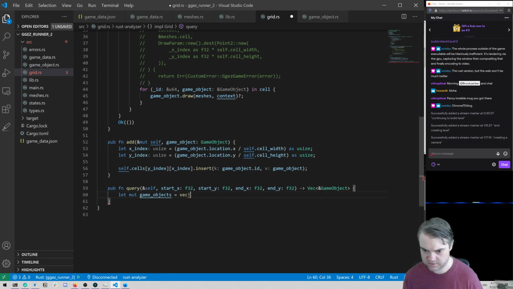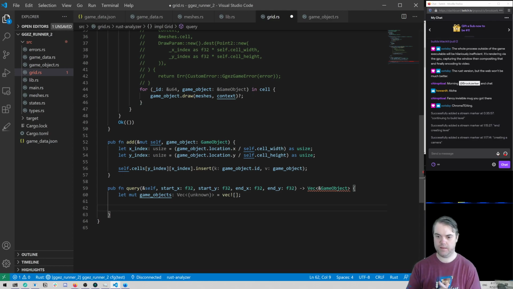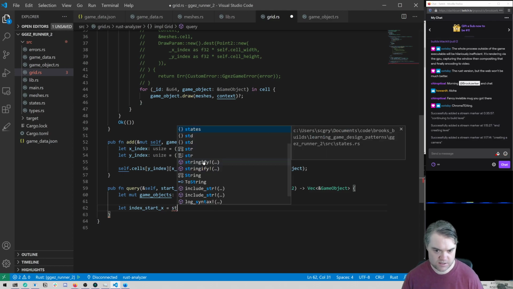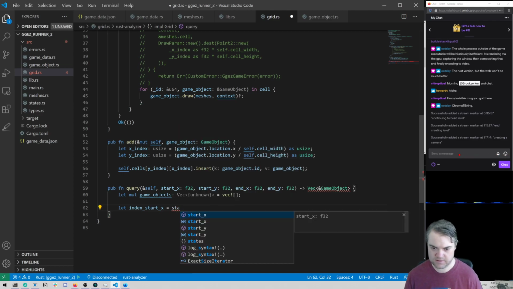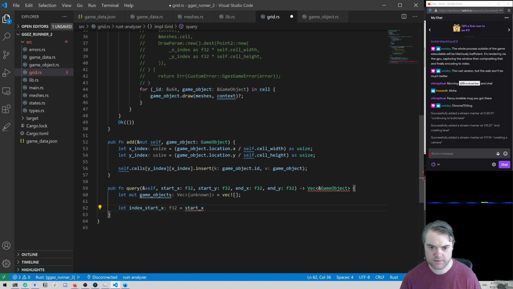create an empty vector. I'm going to push into here. Let's go ahead and create our start X and start Y as grid coordinates, and end X, end Y as grid coordinates. So this is going to be our start X, and we do this right here.